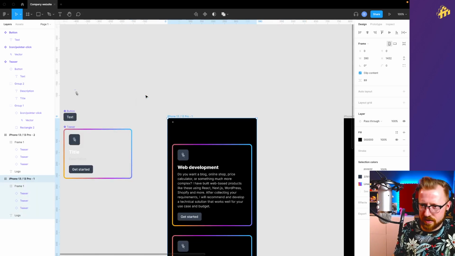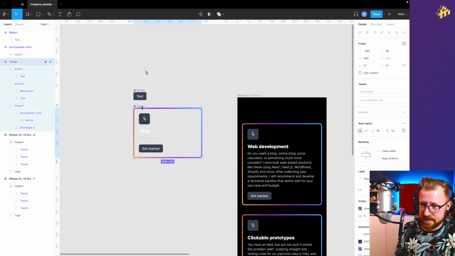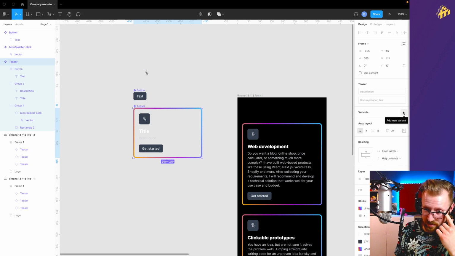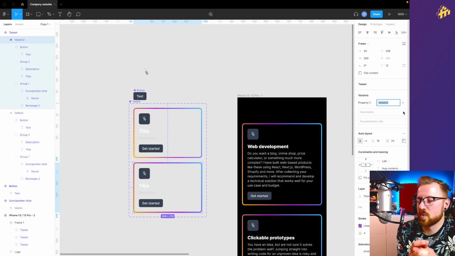Where did I see the word variant? Because that's the term that we are going to come across if we look at Framer in a bit. Here on my teaser component, there is something called variants. And what is it? I had a quick look at Framer earlier because the team there was cool enough to give me preview access to the Framer Sites feature.